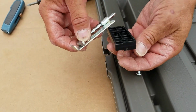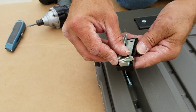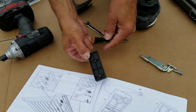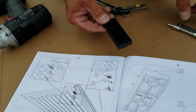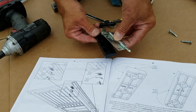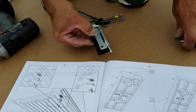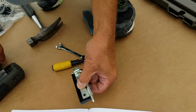But you know, these are called self-tapper screws for a reason. It's got a drill bit tip on the end of each one of those screws, so you can make your hole and put the screw all at the same time. Kind of nice. They include those self-tappers with it. But they also give you a drill bit if you want to do it the old-fashioned way. And then, so yeah, there's all your parts.